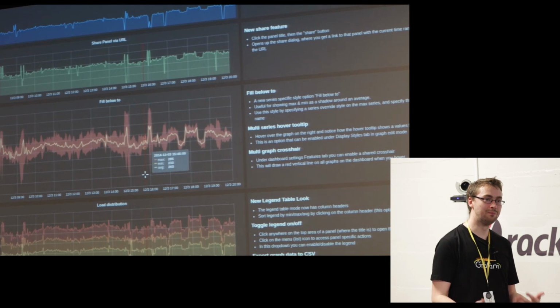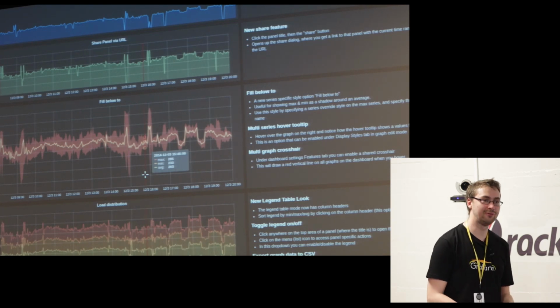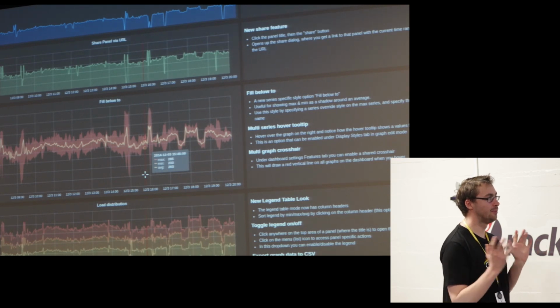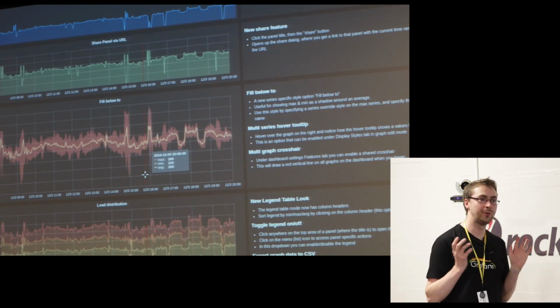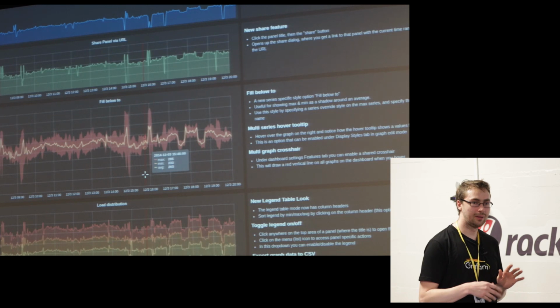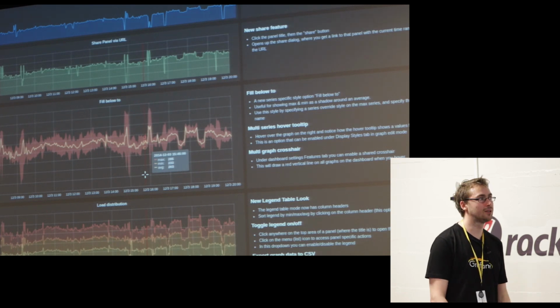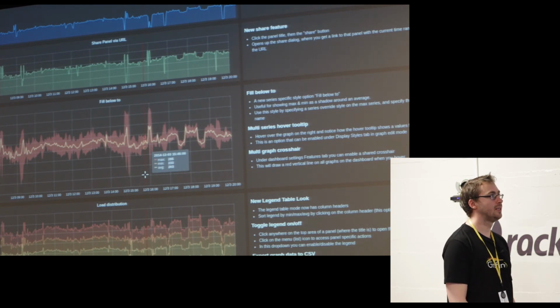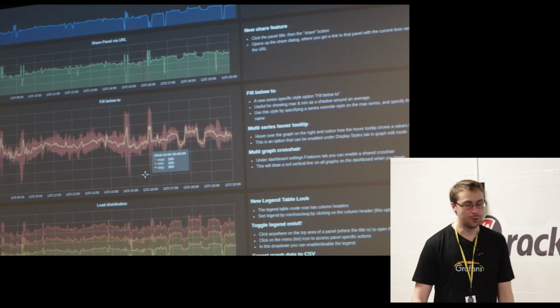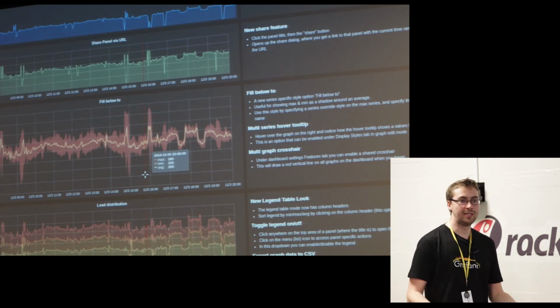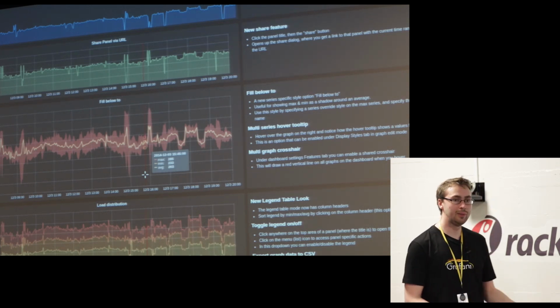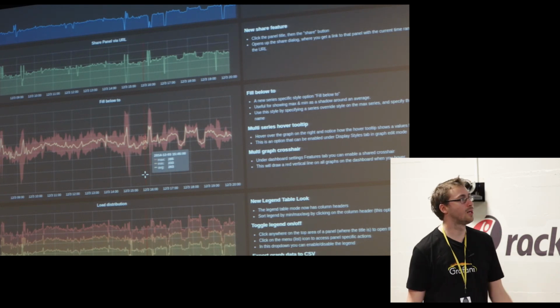A lot of people seem to be happy there. That's one of the main things people have been requesting for a while, new panels. But I've just been focused on making the core features and the graphing really, really solid. So, which is, it's getting there. So that's why in the last release I've been able to focus on actually adding a new panel, and that will be expanded upon. I mean, the Singlestat panel will be improved, and more panels will probably come in the future.